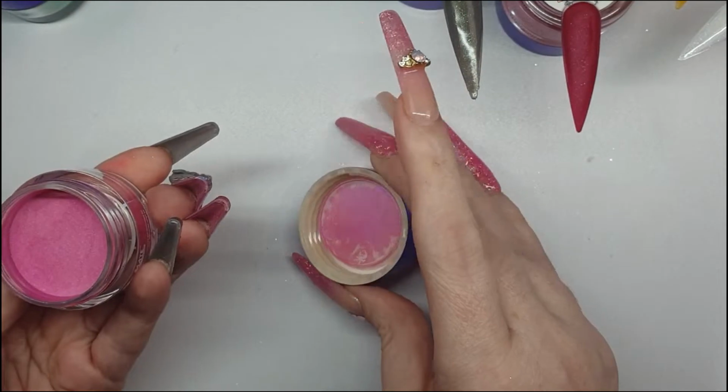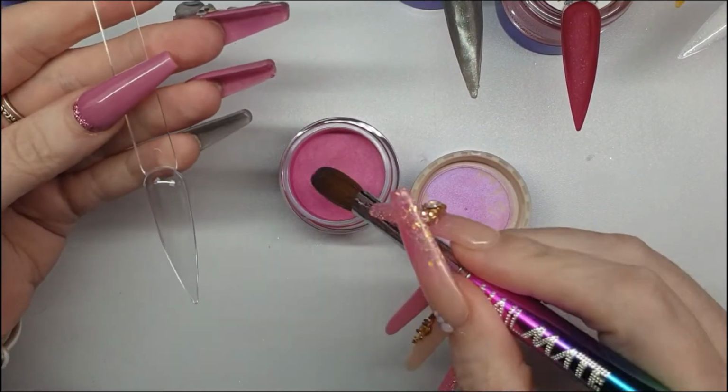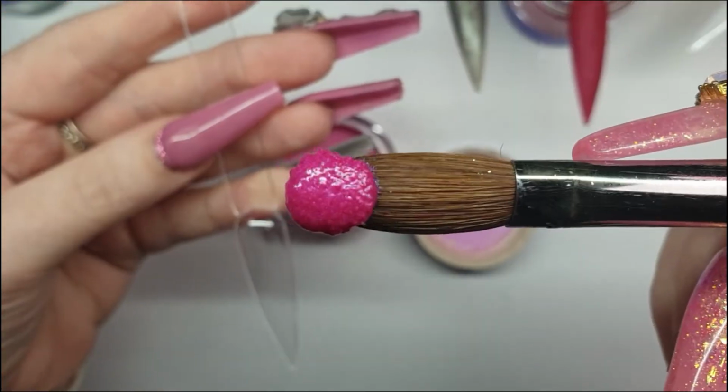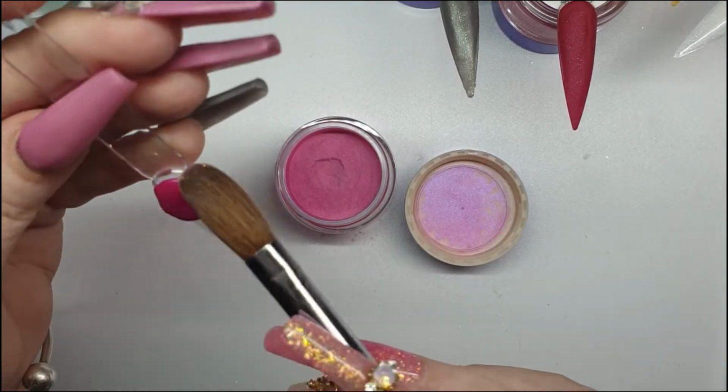So this one is called Harlequin. This one is actually my favourite colour, because I do like my pinks and purples, and the colour shift in this one is just absolutely gorgeous.